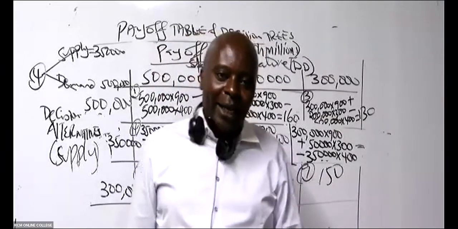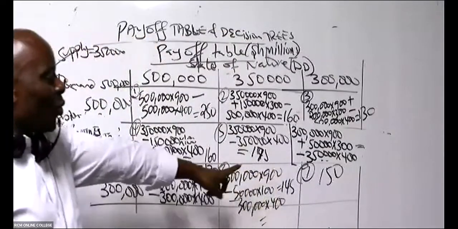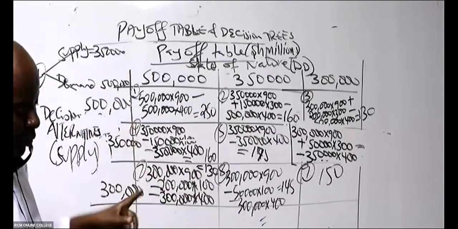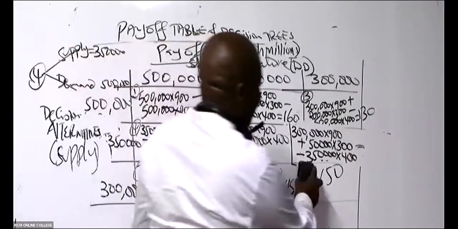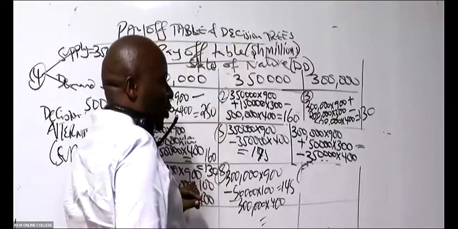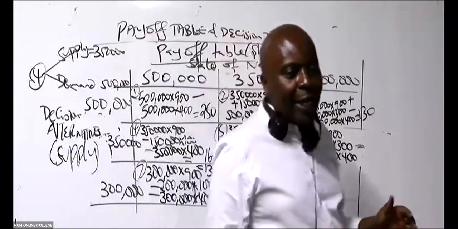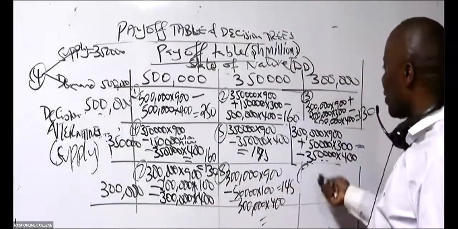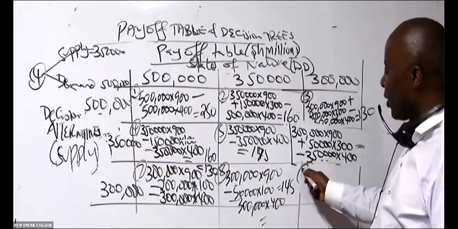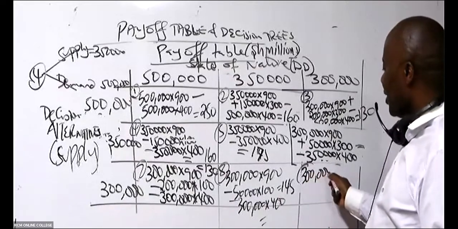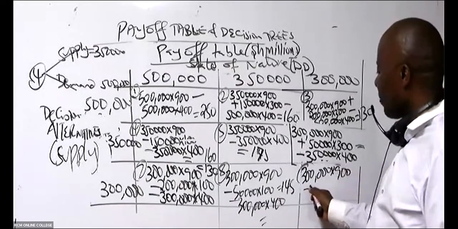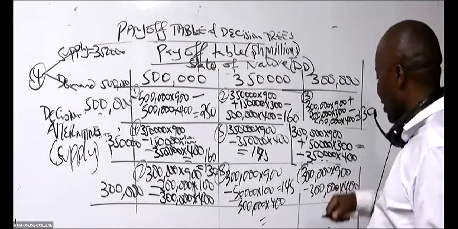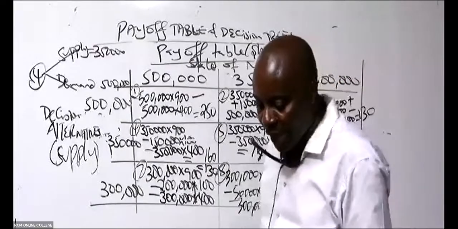Aya, turudi kwa hii ya number 9, 125. Turudi hapo kwanza. Number 9. So number 9 is a scenario of perfect match. Perfect match haina opportunity cost, haina mambo na perishability. 300,000, 300,000. So I sell 300,000 times the normal price. And then supply will be 300,000 times what here? Times 400.